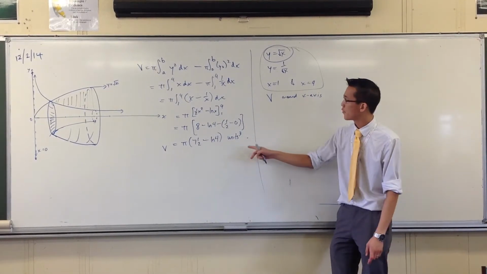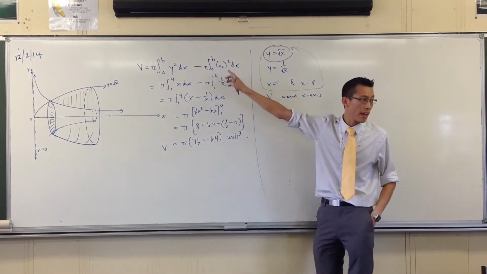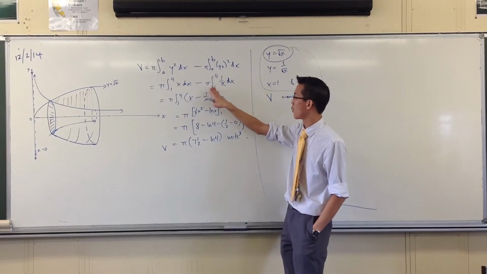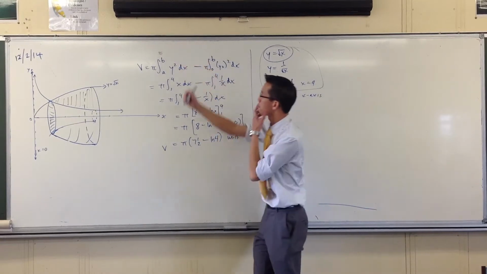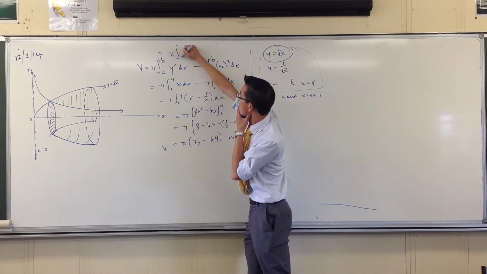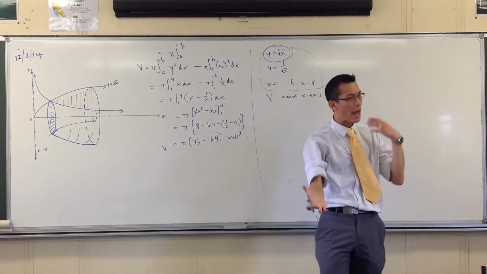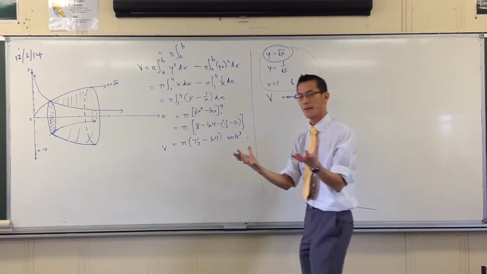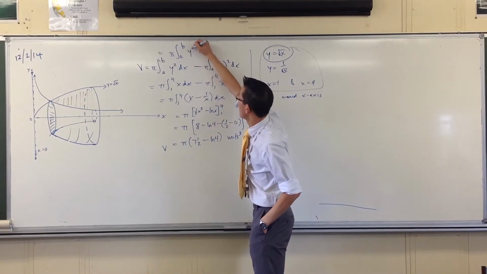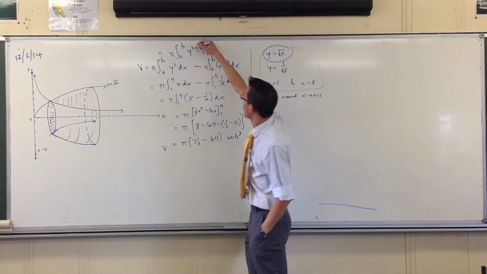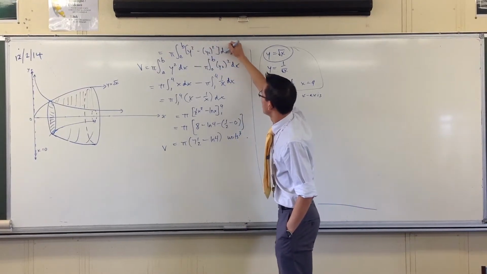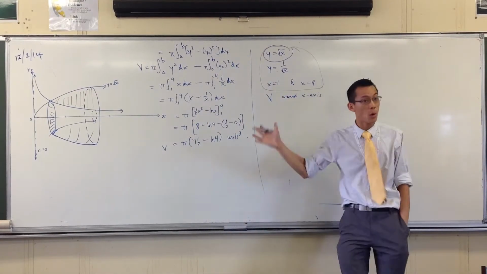What we did was, if I pedal back to here, if I write this out without simplifying and just keep it in general terms, what we've really done is this. You've got one integral from a to b, and then you square each function independently. So you've got y squared, then the other y squared, and then you do the whole lot with respect to x. That's what we did.